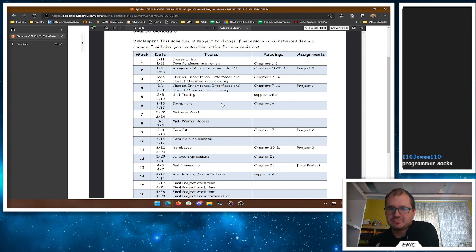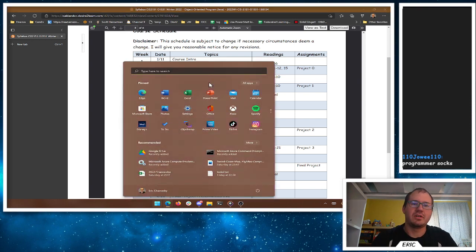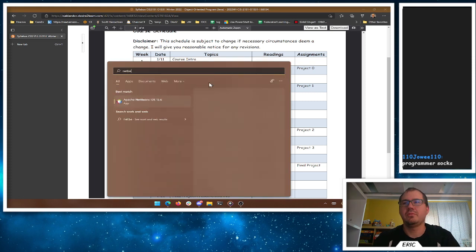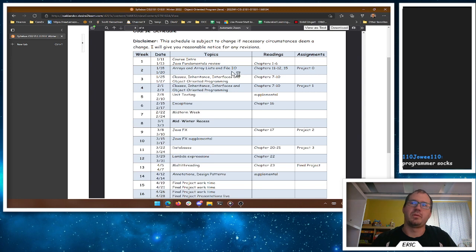All right. So that's the plan for today. So we'll do arrays and array lists, and then we'll get to file I/O. Given we're tackling some different topics here, I think we're going to do a lab for arrays and array lists, and then we'll do a separate lab for file I/O. And then that first project, project 0, because you remember with arrays and things, we start at 0 for our index. So we might as well start our projects with index 0. We'll cover both of those topics as well. We should have some fun.